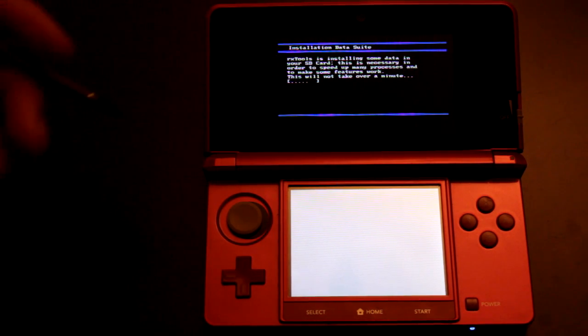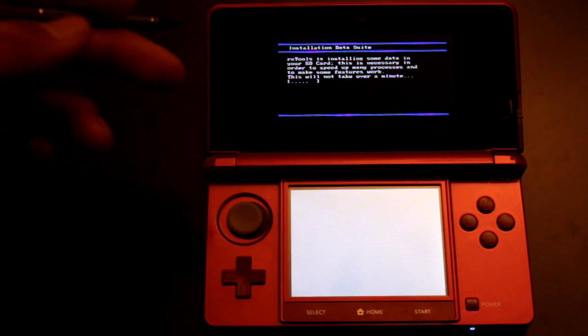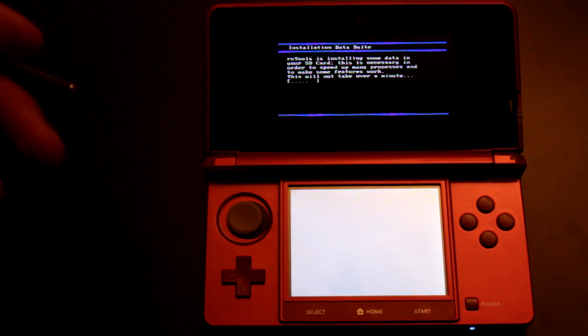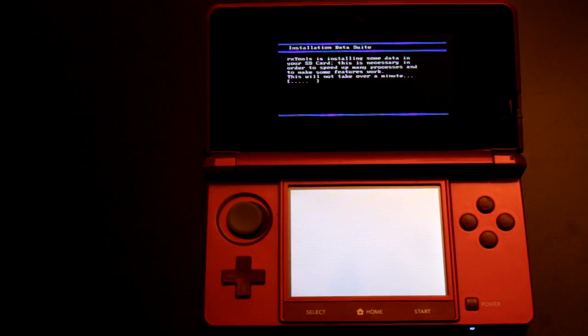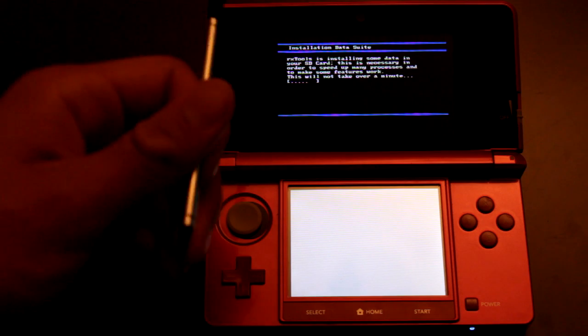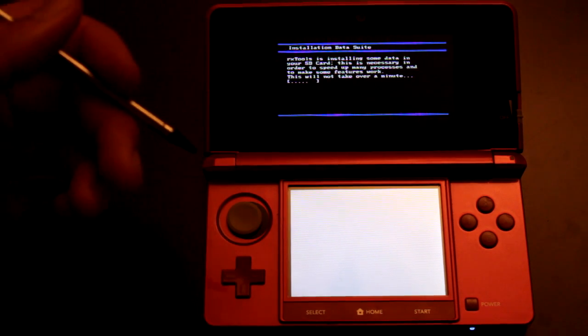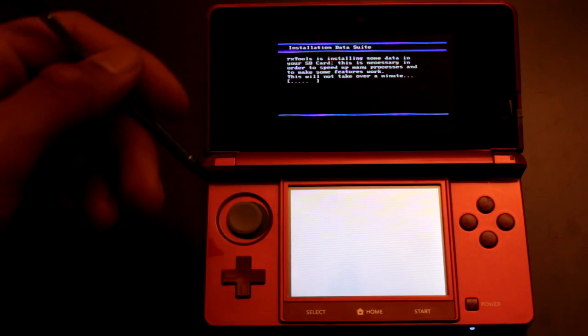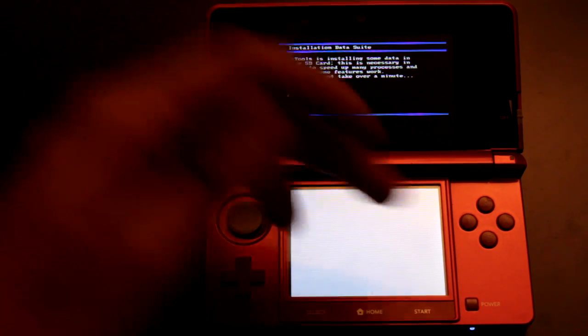Now this doesn't really take long. It says this will not take over a minute, but again, this process is important for us to launch our exploit, which is called RXTools. With this, man, you can do a lot of infinite things once we have custom firmware installed. Like I said, you can install the ROMs, you can install all that.